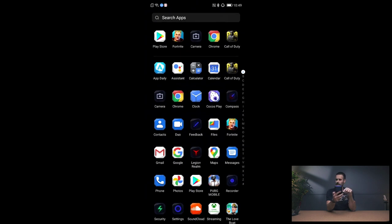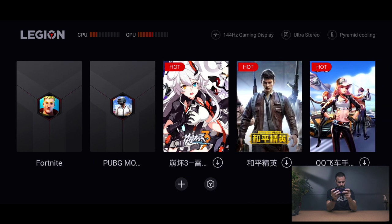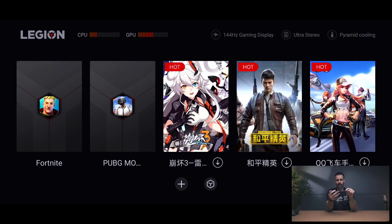You also have a bunch of specific theming going on with the phone. It has that gaming vibe. It comes pre-installed with a Legion Realm. So this allows you quick access to your games. I got some games installed already. It gives you an update of how hot or how fast your CPU and GPU are performing at the top left-hand side, and it tells you that the display is running at 144Hz gaming display. I like the fact that the USB Type-C cable's on the side because it doesn't get in the way while I'm streaming. It's not on the bottom, so it's not sticking out of the side of the phone.